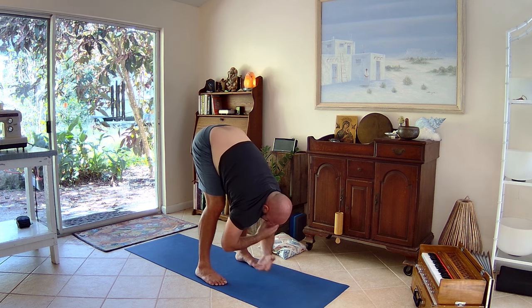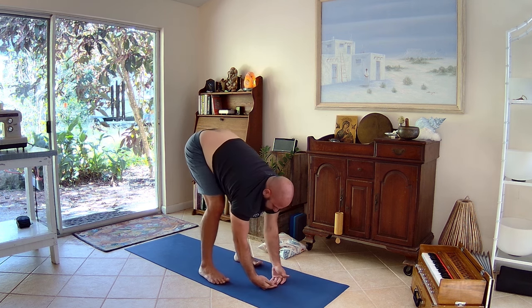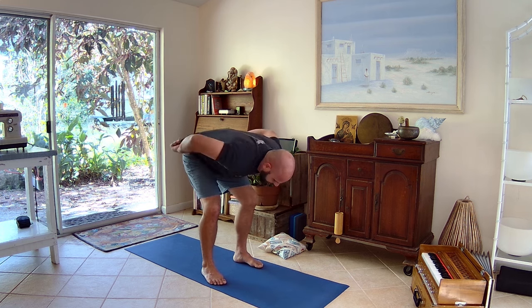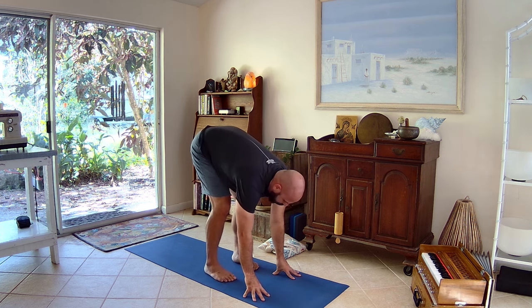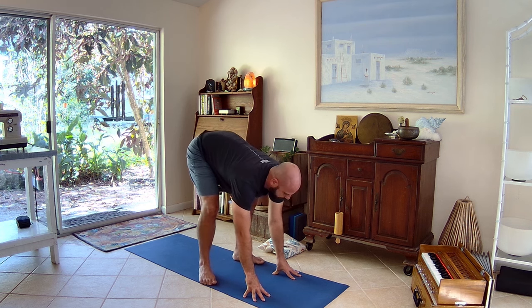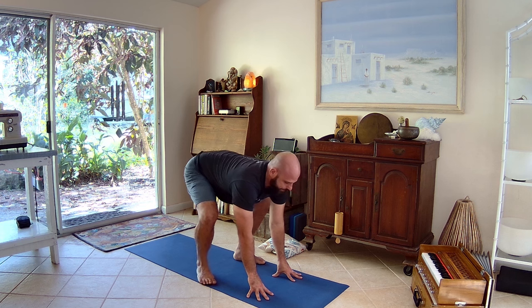If you have opposite elbows, gently to release. And we're gonna find your squat, your malasana. You can have your feet hip width, maybe a little bit wider. Feet can be parallel or flared to the sides. Letting your hips begin to settle down.